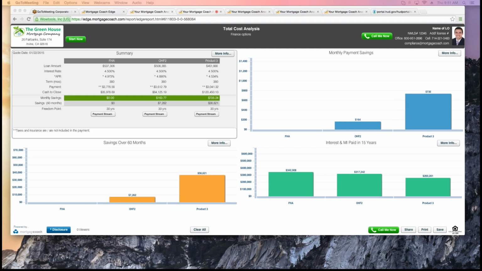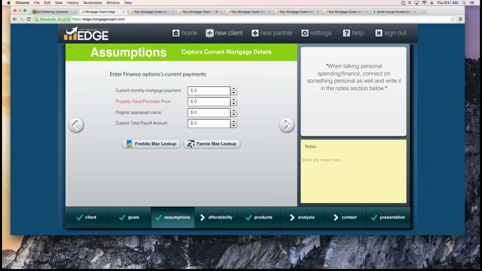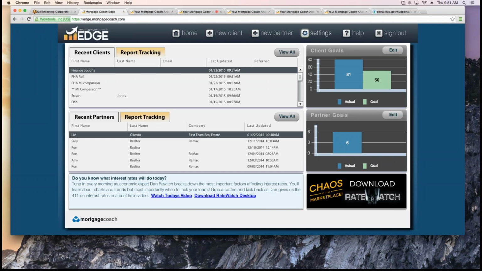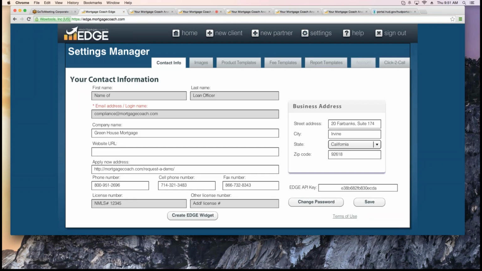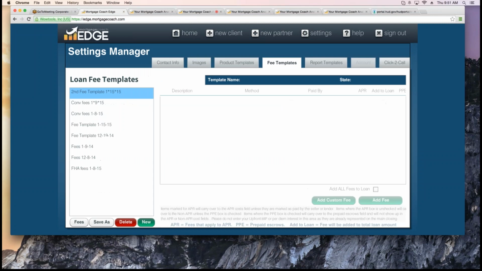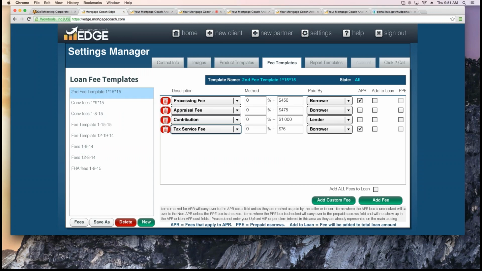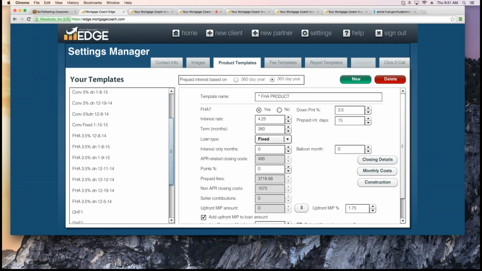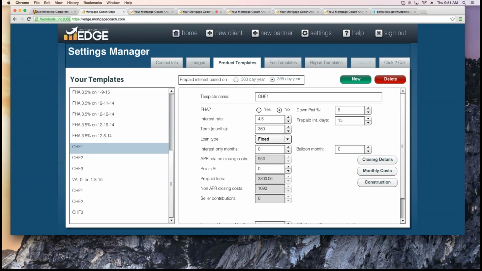If you start with a total cost, you could save those templates and be able to provide that and create the open house flyer as well. So now what happens if I want to remove those templates over time? Let's go into our settings. And into our settings, you have your fee templates. So you can see that I have the fee templates here listed, and in my product templates, let's go ahead and take a look at those open house flyers. You can see how I have them here. If I want to remove them, I click them here and press delete.